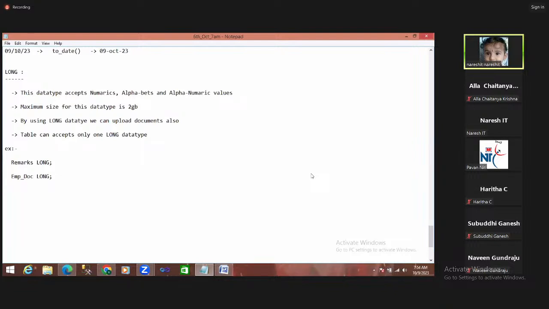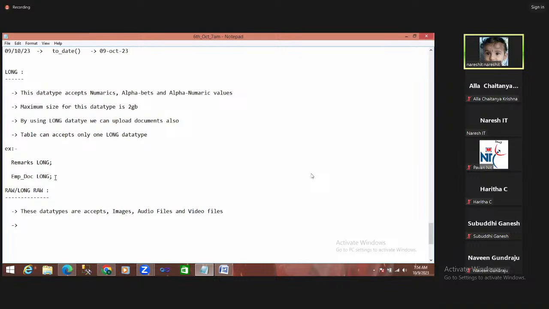Right. Next one is raw or long raw data types. Means these data types accept images, audio files, and video files.